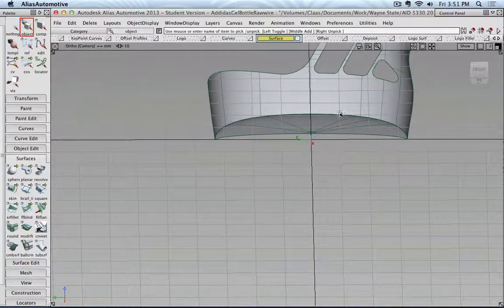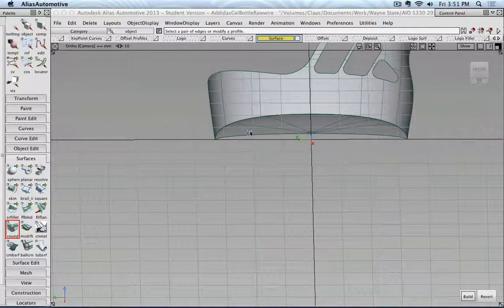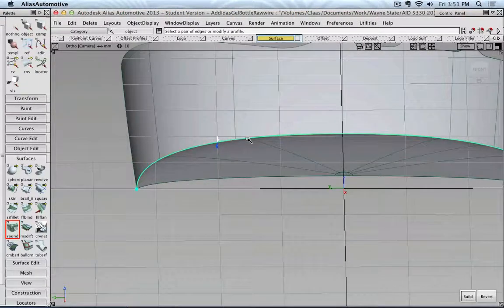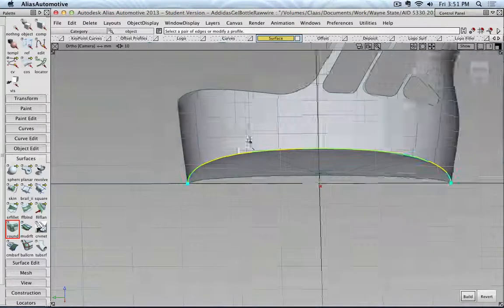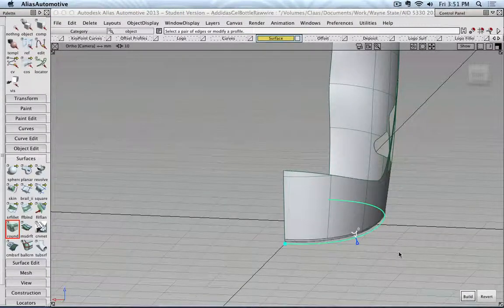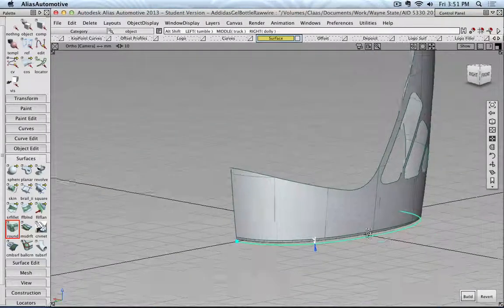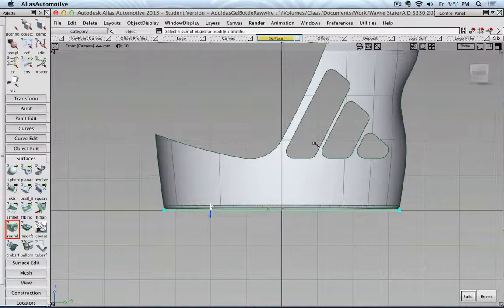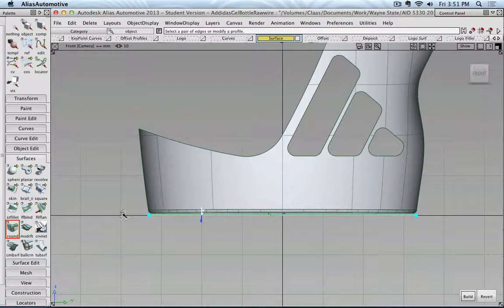We still have a nice surface edge here. We could now go ahead and just select this edge, type in maybe 0.5. I have to guess right now what the radius might be, maybe 1. Yeah, let's try it. And Alias is calculating. Okay, let's go into the front view and see if everything works out, and it does.